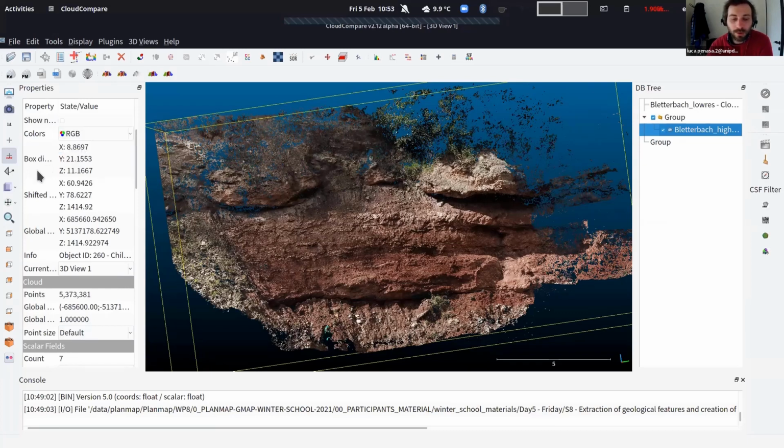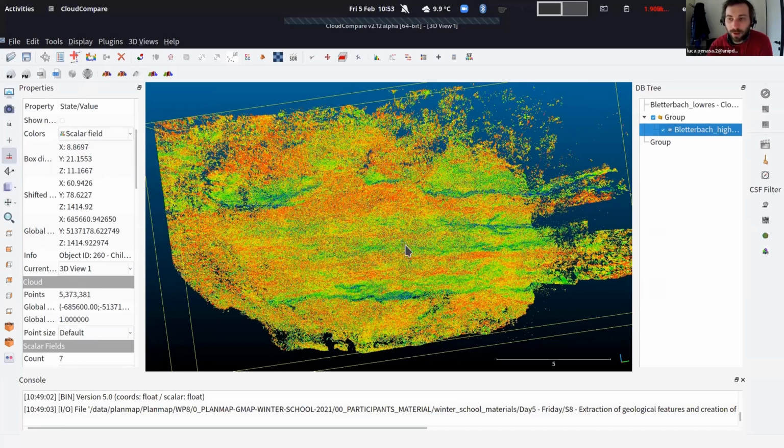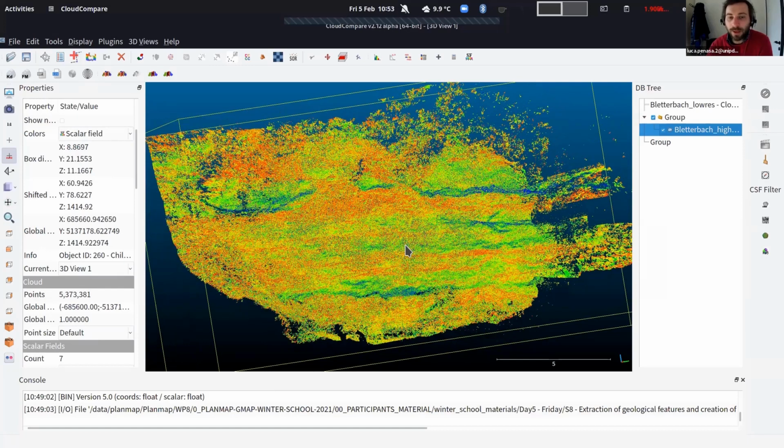You can change it to scalar fields. Okay, this is what we were talking about before. A very important thing is that we can associate values and vectors to the data, because just having the data is not totally the most useful thing, because you can just visualize them. But if you can merge that information with other sources, and you can associate other information, that is the real power of using 3D data.